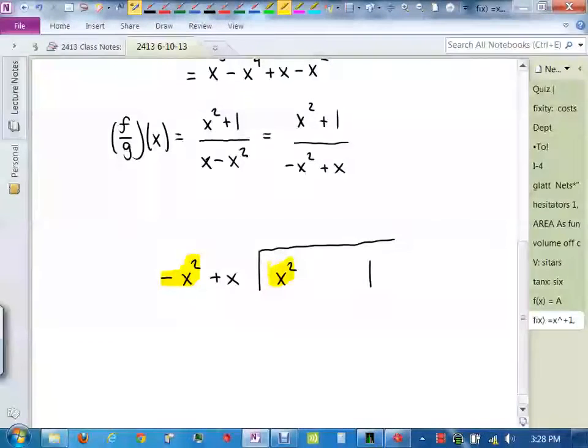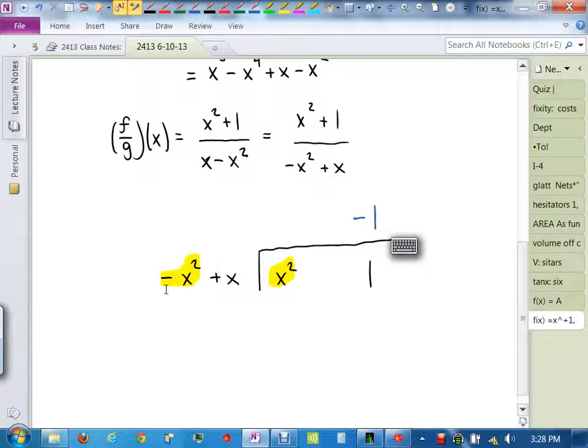Multiply negative x squared by what to get positive x squared? Negative 1. So I'm going to put it here, and it doesn't really matter where you put it. Some people like to teach it where you line it up: if your x squareds are here, your x's are here, then 1 is here. So what were we going to multiply by? Negative 1? You put negative 1 on top of the negative. That's not necessary, but you can do it that way.